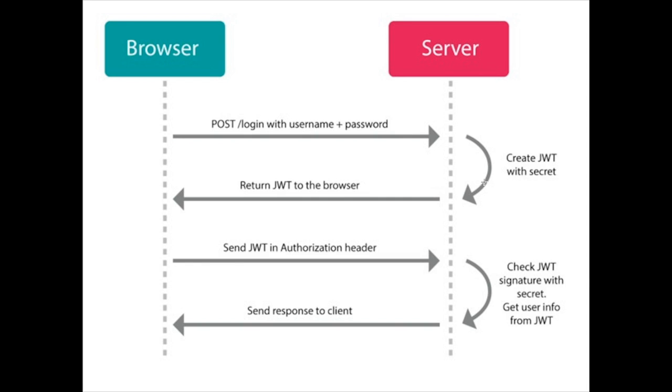If you have a third-party application and you want to authorize somebody based on some Google or Facebook account which they already have, and you don't want them to create one on your website, then you can go ahead with OAuth 2, where you can delegate the authorization to the third party, basically the authorization server, the Google or the Facebook. Based on the grants, you can use the tokens generated by Google or Facebook for authenticating your clients. So that is the basic difference between OAuth 2 and JWT. Hope you guys have a good understanding now of what is OAuth 2 and what is JWT. Basically OAuth 2 is a framework and JWT is a protocol.